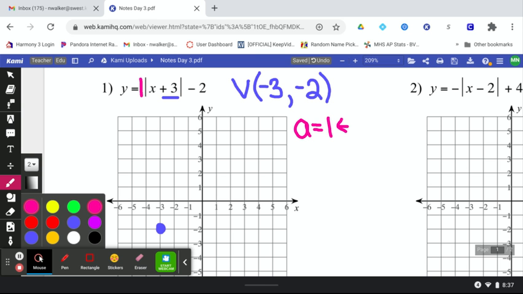So that tells me I am going to go up 1, and then it's always over 1. Up 1, and then over 1. So my pattern, since it's a positive coefficient, from my vertex I'm going to go up 1 and over 1 to the right, and I'm going to go up 1 and over 1 to the left, and then I'm going to extend my lines. So that's what we did on Tuesday. We plotted our vertex, but on Tuesday, everything was up 1 over 1. Today, we're going to have some different patterns.